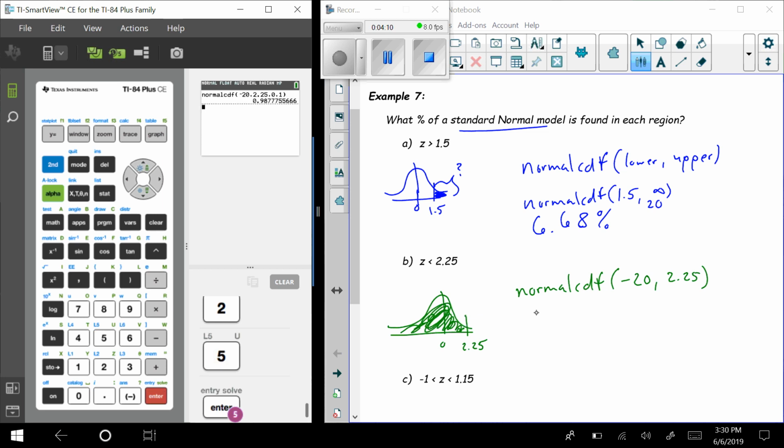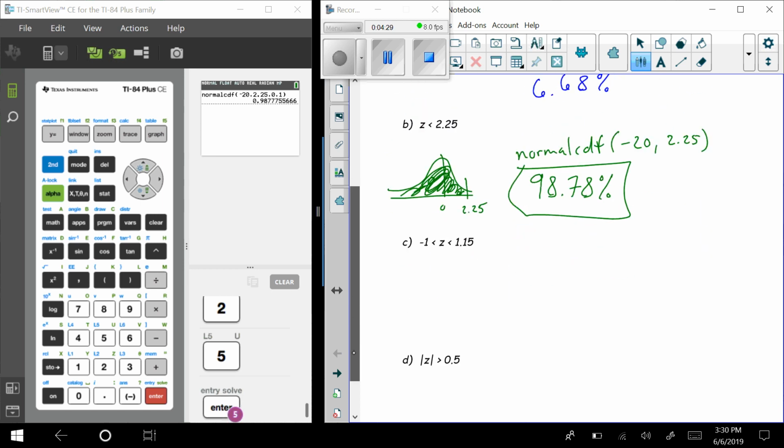And of course, we anticipate this. You should anticipate this being over 50%. If you're wondering why, okay, because you've shaded over half the graph. Just like up above here on part A, we shaded under half, so we should expect a number smaller than 50%. Use that logic as you're going, okay?